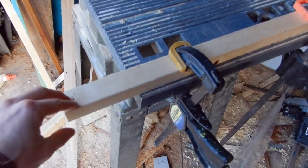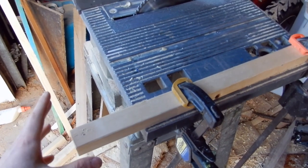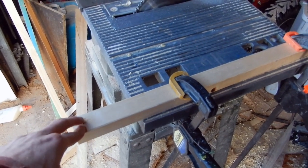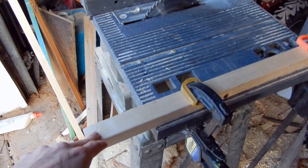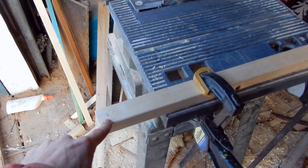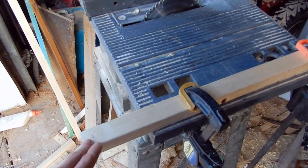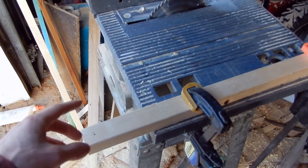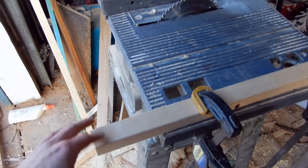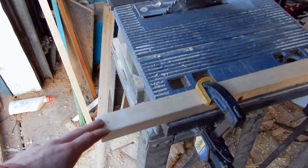So I'm just drilling the holes for these support beams, and I realized that I made a mistake. I worked out what I needed to get a 45 degree angle for these support beams, and that was 27.5 inches, and I cut the boards to 27.5 inches. But that measurement should have been from the center of these holes. So now this is slightly too short, but I'm just going to go ahead and stick with it. That just means that I'll have a little bit of a harder time calculating when I put the hooks for these to slot into. That might not make a lot of sense right now, but hopefully it will by the end of the video.